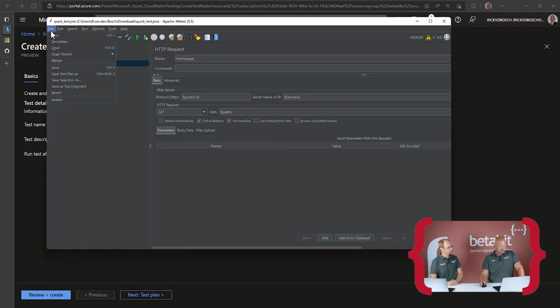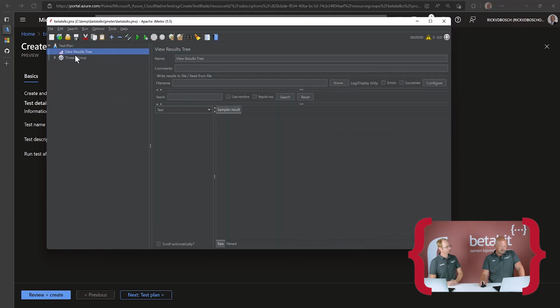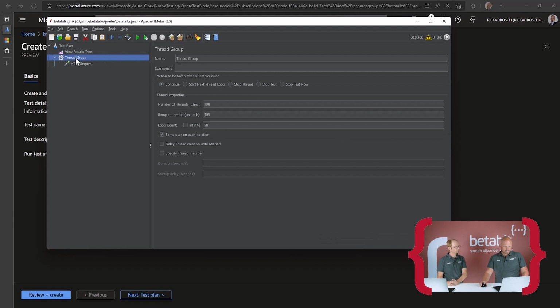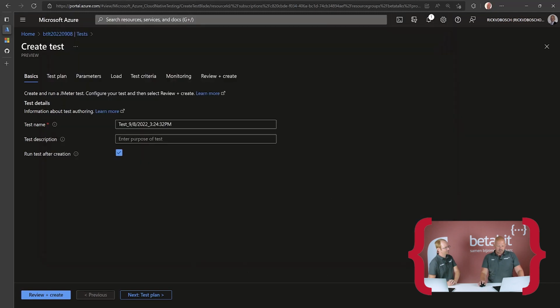And then one of the things that we built was the Betatalks JMX that said, I want to do an HTTP request to this URL with this protocol, and would like to go to the path /test URL. Well, the thing is actually the same. However, here I have specified on the thread group the number of threads to be used, so the number of users. So these are 100 different users hitting the machine with a ramp-up period of 305 seconds. I'm not sure why I chose that one, but probably I wanted to have 30, but the 5 was still there, with a loop count of 50. So I ran that one as well.